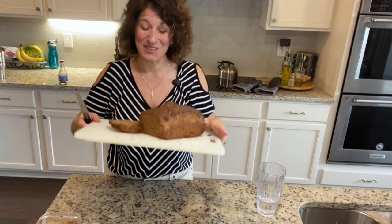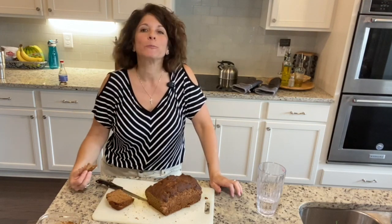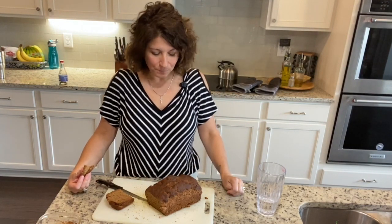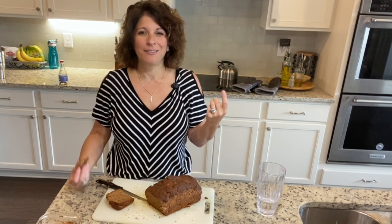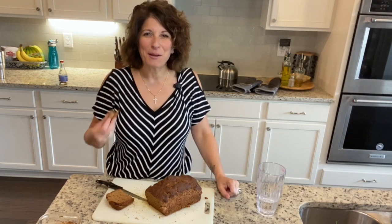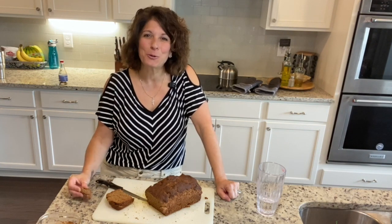Let's taste it so you guys can get the real effect. I'm dreaming right now. My mother-in-law used to make a stew and have some rye bread with some big slabs of butter. And I'm dreaming of my family with a fresh tuna fish salad with rye bread. The gluten days. I hope you enjoy your rye bread.